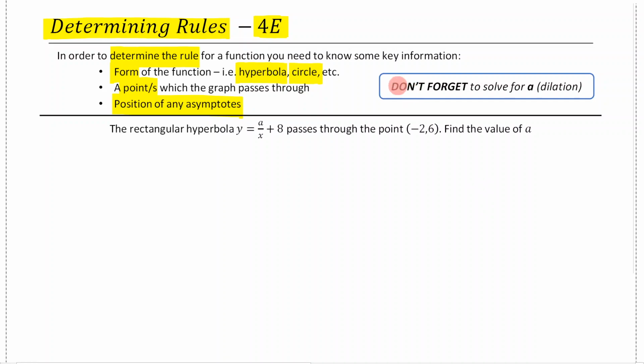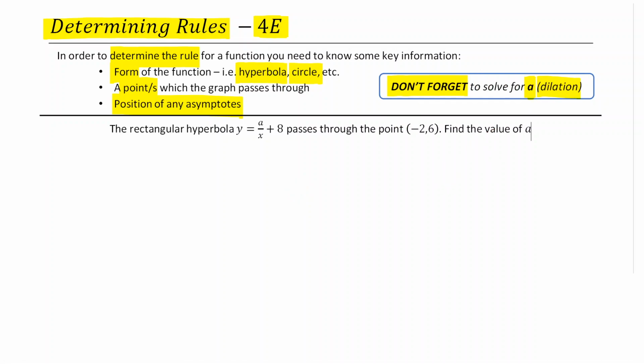Then over here, I have it in a blue box because it's very important. Don't forget to solve for a, which is the dilation factor. And as we go through these notes, that will make more sense. But a is usually the thing that people forget to solve for. But as I said, as we go through the examples in this lesson, that will make sense.